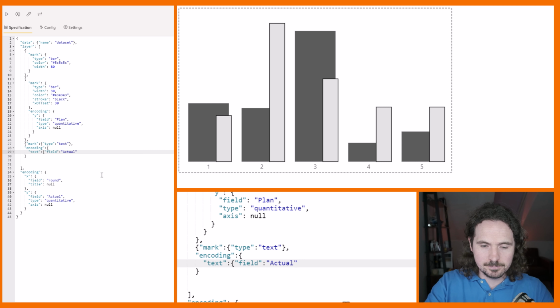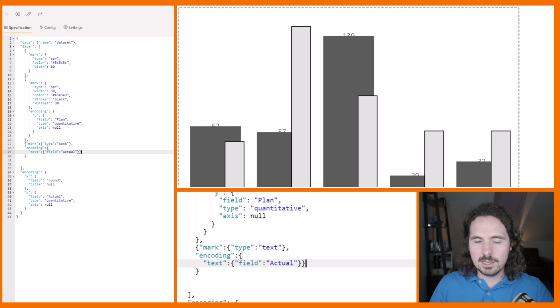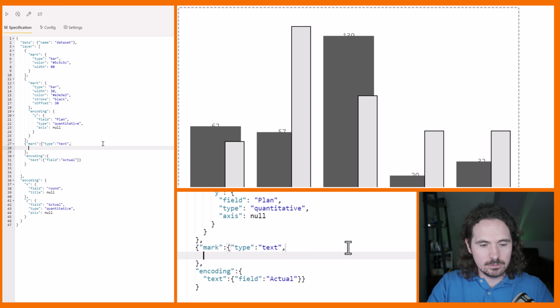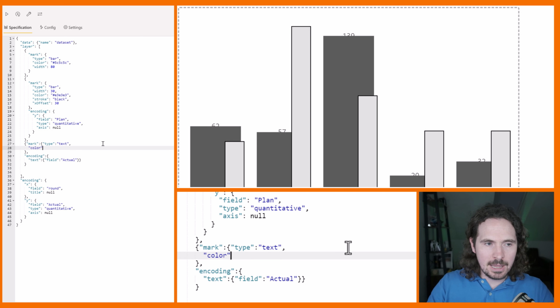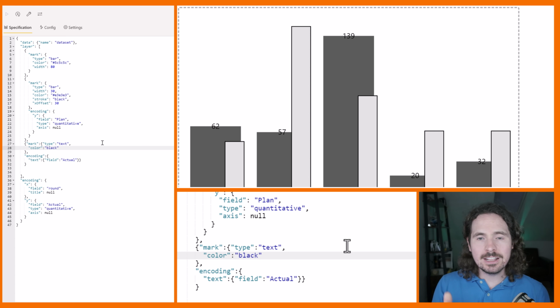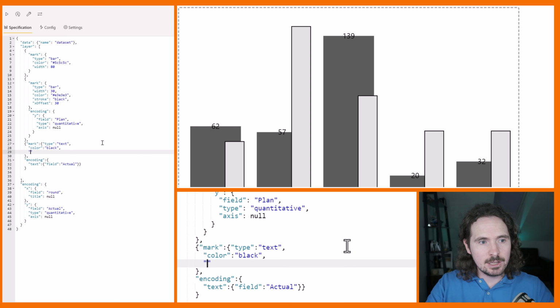Actual. So now you can see, if we zoom in there, that they are there, but it's using that y-axis, and it's exactly where, of course, the bar ends, which is correct, but looks ludicrous. I'll change the color to black so you can see more what I mean by that. So that's the text values that are there. And as I said before, you can have X and Y offset.